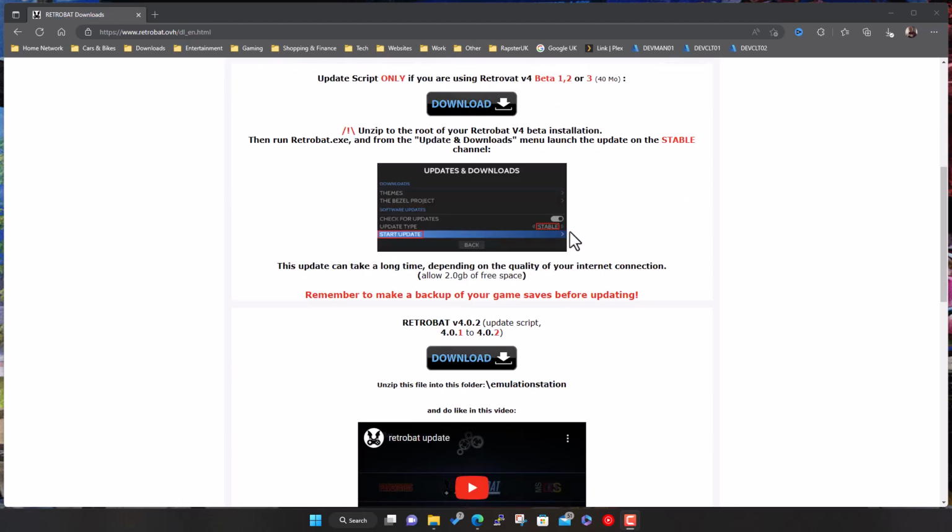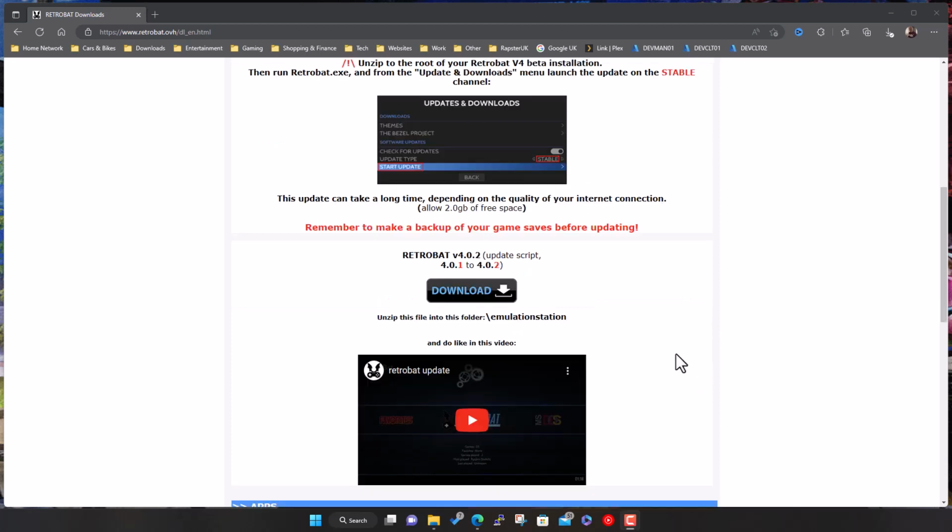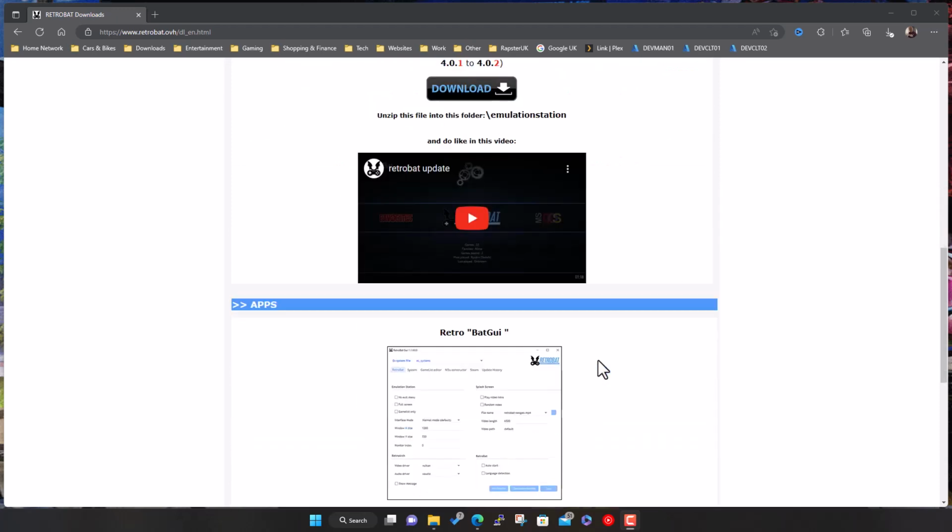There are some scripts here if you're updating from a beta release, which tell you what to do. If you're already running RetroBat itself, you can do an update from inside. If you've watched the other video on Batocera, this screen is very similar, pretty much identical, because this is the Emulation Station front end that you're seeing here. So you can update it online from an existing install, and there are again scripts to update between different versions. You probably don't need any of that. You're pretty much just going to go for the straight install.